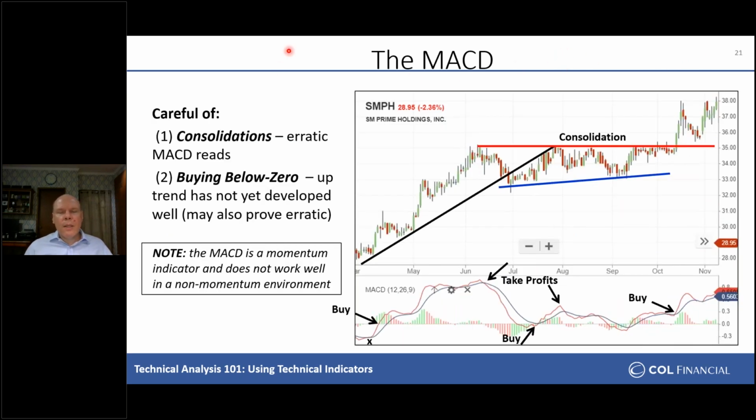Okay, now let's look at this situation over here. I know there's a lot of signals here, but I'll walk you through it piece by piece. Now, since the MACD is a momentum signal, you have to be careful about those moments when there is no momentum in the market. You can use the MACD every time you see trends like this that are nice, forceful, going up or going down. But the minute you see it lock itself into a pattern like this, sideways movement, any of the area patterns we talked about in our last webinar, then your reliance on that MACD should drop incredibly.